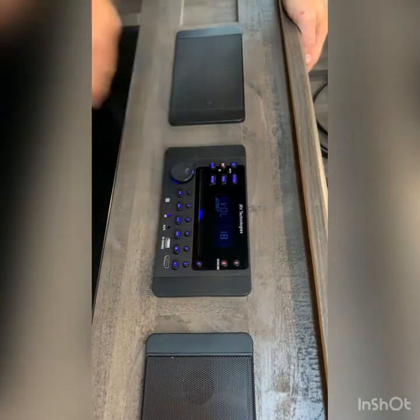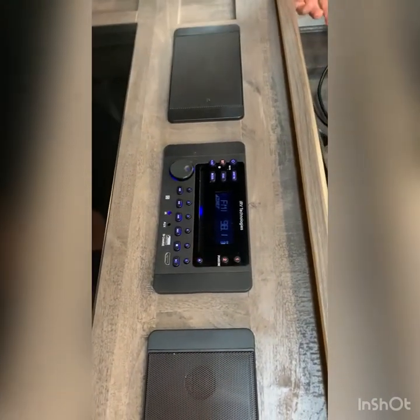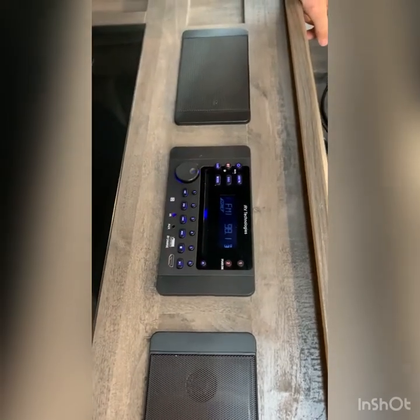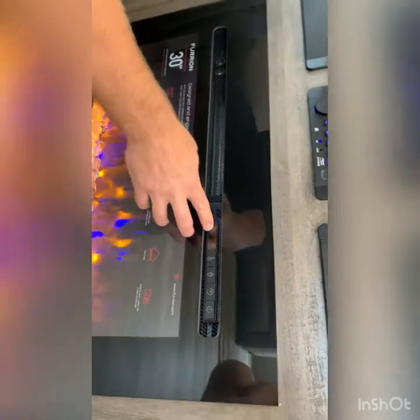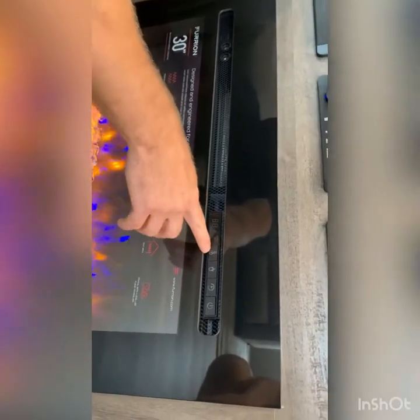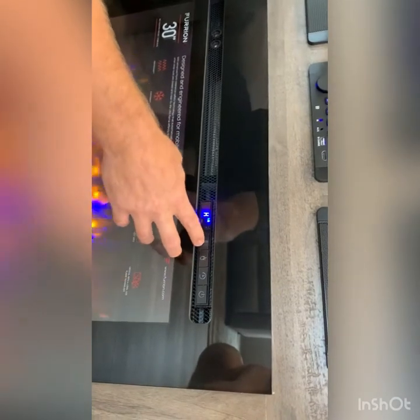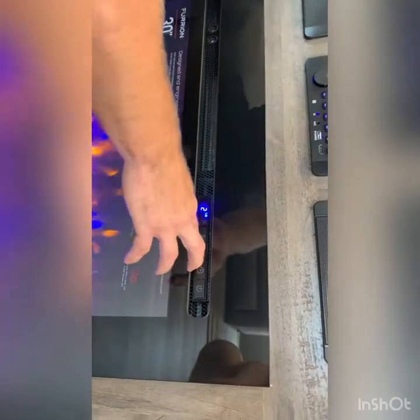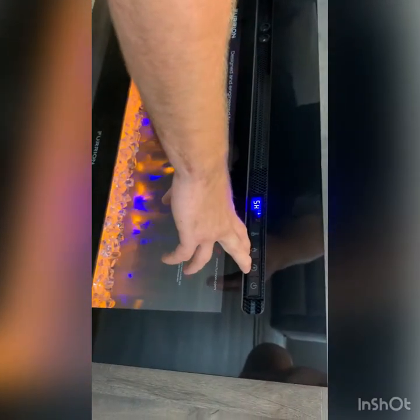This will play a DVD, and I believe it does play through to the TV. You can use your surround sound. Now the fireplace down here, you've got your power button. H is high temp. You can hit the temperature button again to shut off the heat just to have ambiance, or you can have low temp, high temp, and then off. It does color change, you've got three different colors, and it has a timer as well, up to 5 hours.